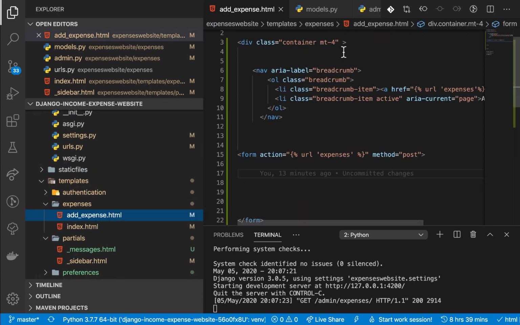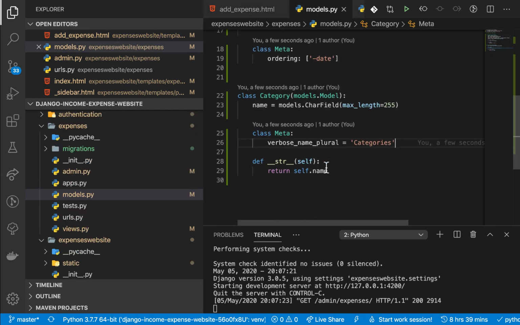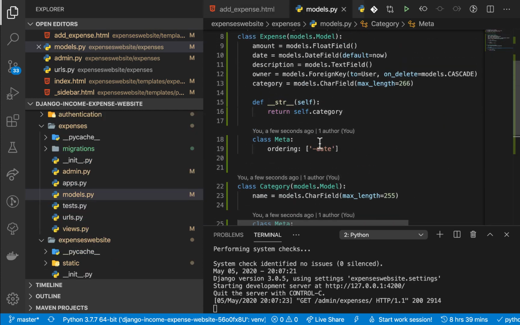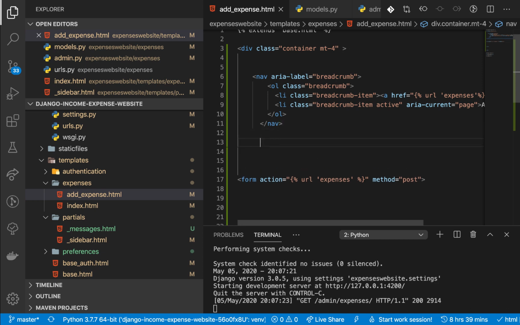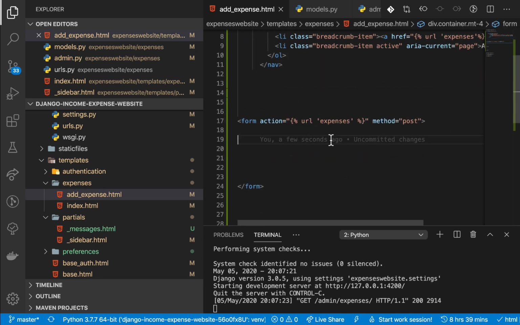So from our model, we need to be able to take the category, the owner will pick it inside the app, the description, the date, then the amount. Okay, so first thing, let's pick the amount. So inside the form, we're going to define an input. How would it be called?